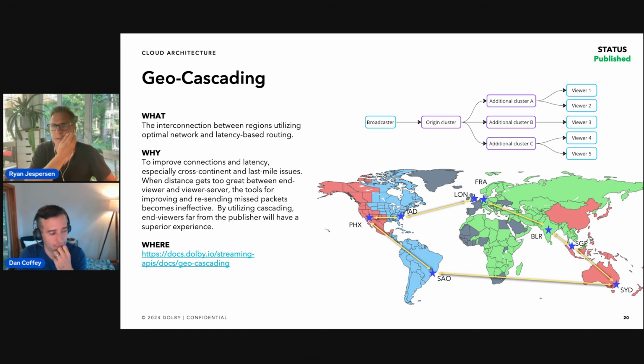And an extension of that is this idea of geo-cascading. You can create an origin that's geographically close to your source, but then use our origin edge network to deliver that. And the edge delivery then comes from a regional or local location to where a viewer is located. So maybe talk a little bit about geo-cascading. You showed it a little bit in your dashboard demo, but maybe touch on that.